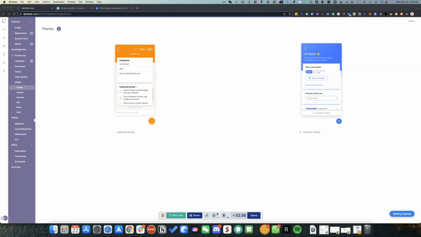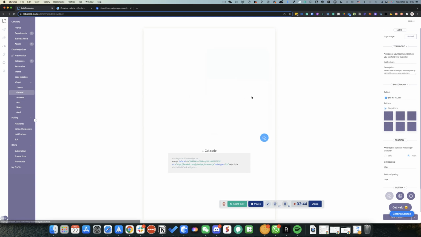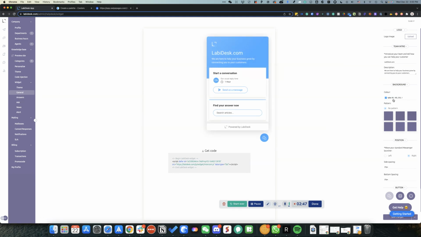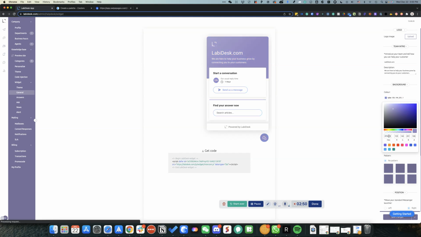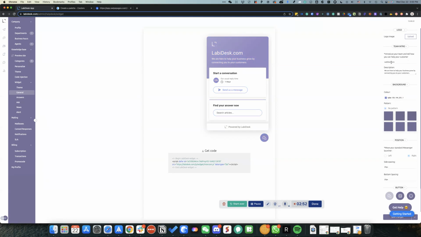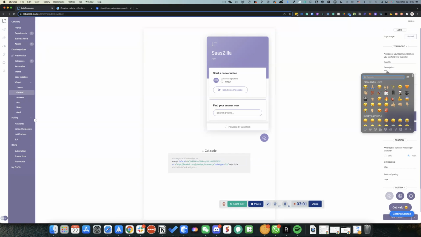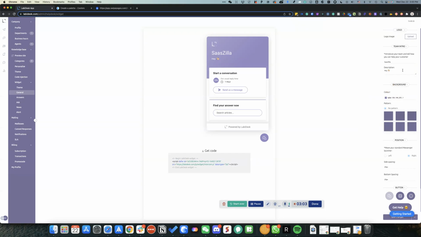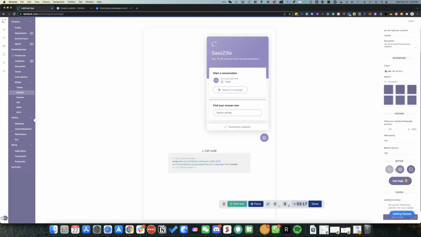So let me see if this is in the way of anything. Nope. Okay, so I can just move out, I guess. Yeah. So with this one, I can just go in and change this labidesk.com to Sasilla and hey. Let us, and done.